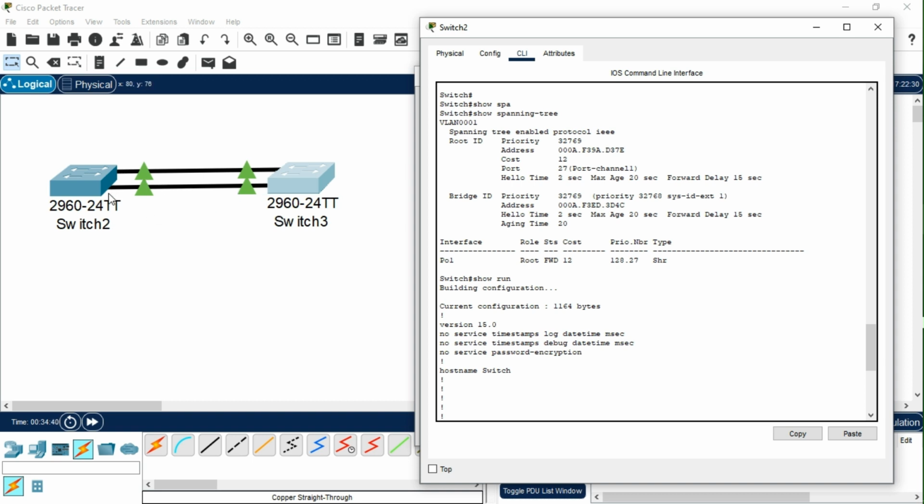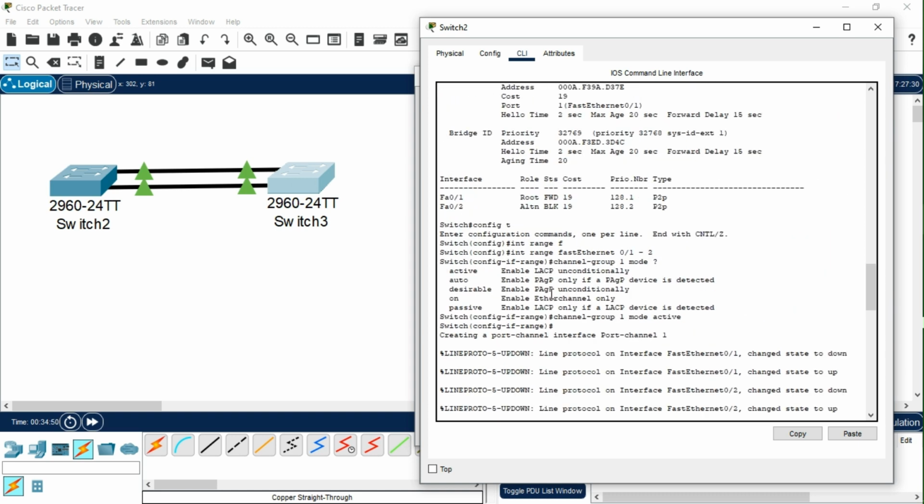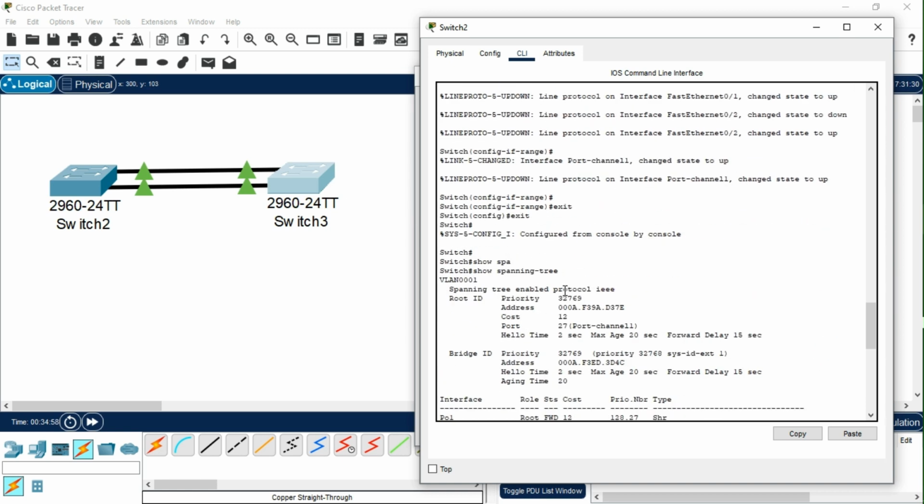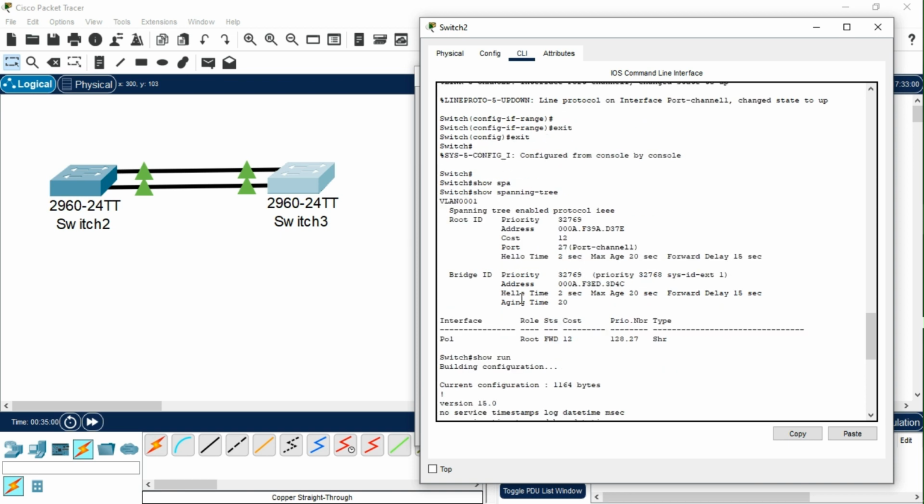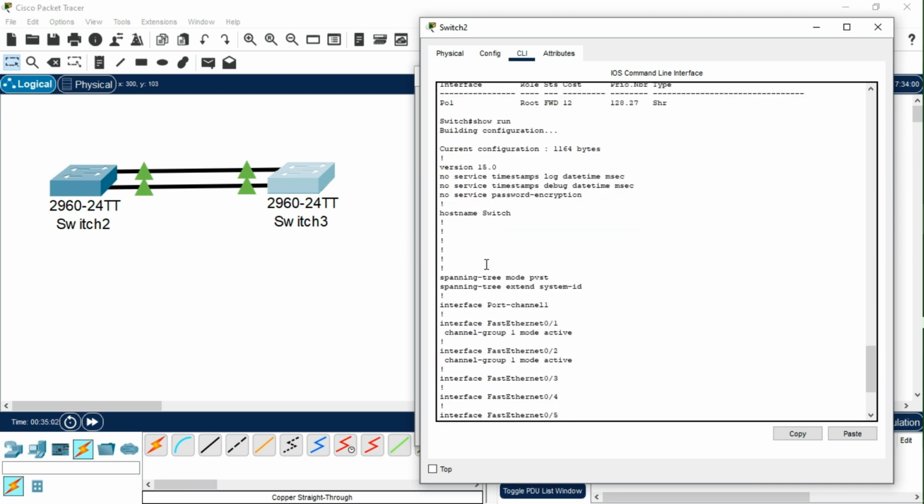These links are now logically connected and forwarding to the root switch. I want to make sure you highlight that point: we take the physical and turn it into the logical, and that interface is now Port-channel 1.